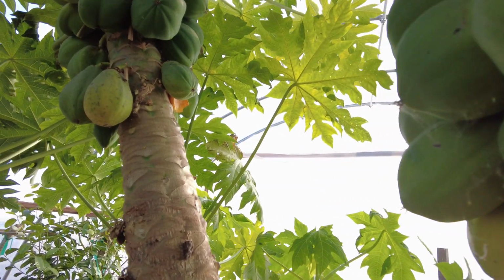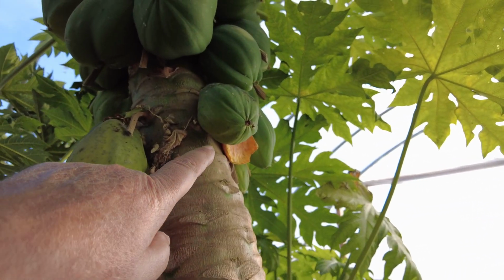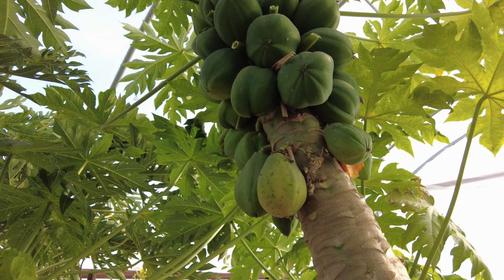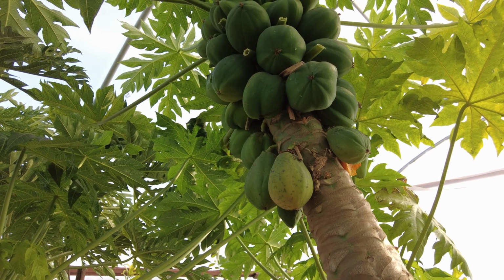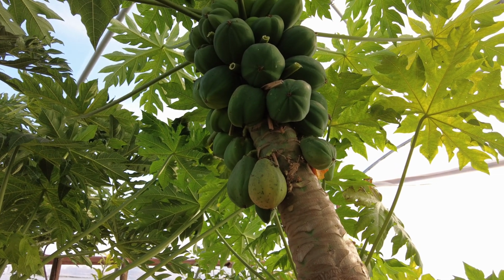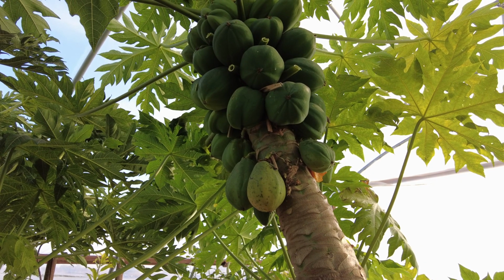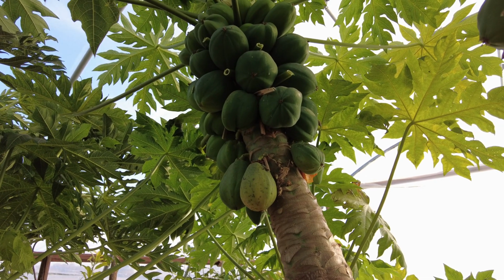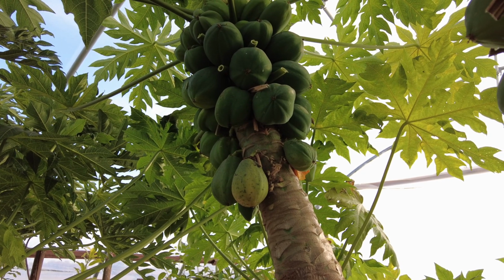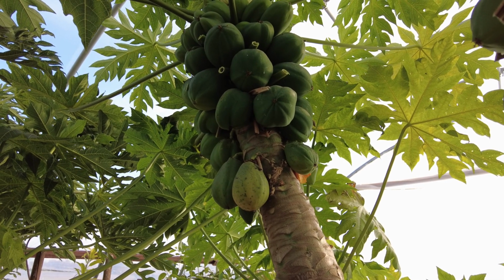I had a riper one here. A rat ate that, unfortunately. I need to put a trap here in my high tunnel. My high tunnel is not heated. It's 30 foot by 96 foot, and the roof is about 12 foot tall. These are going to be hitting the roof next year at the rate they're going.